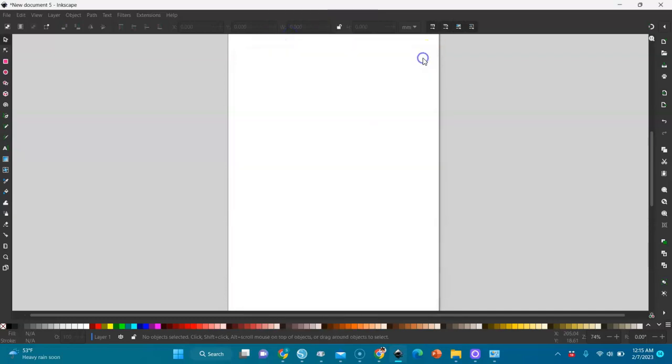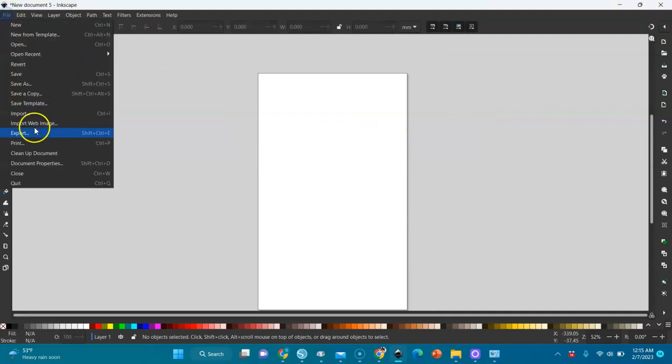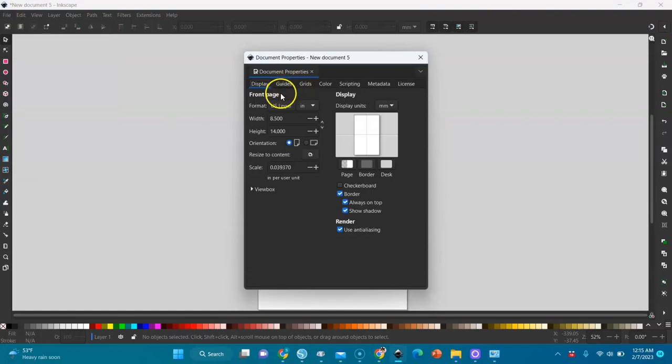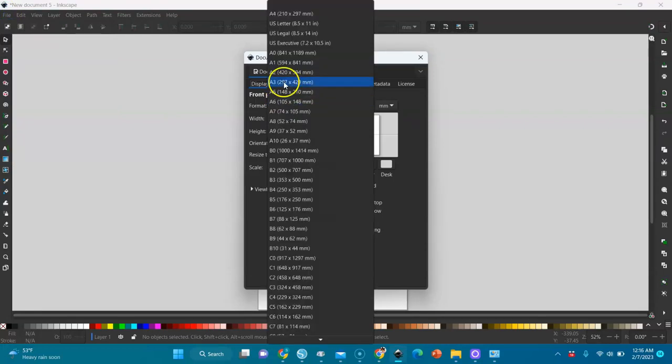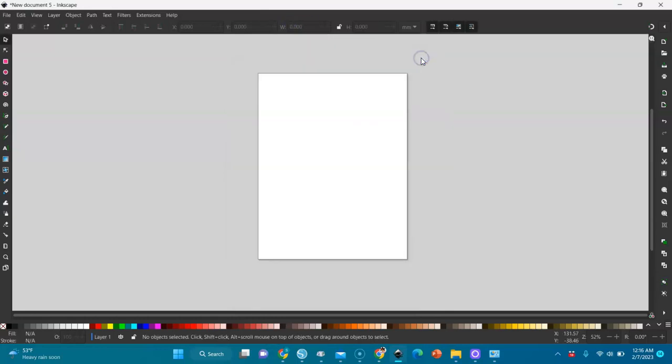No, it didn't change. File, document properties. It should be 8.5 by 11 right here. Yes, here we have it. 8.5 by 11. Okay, I'll show you another form of SVG that you can create.